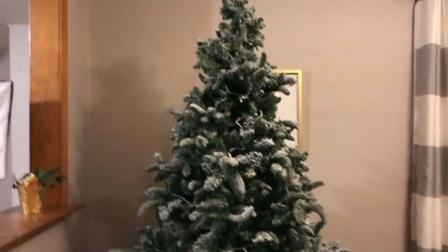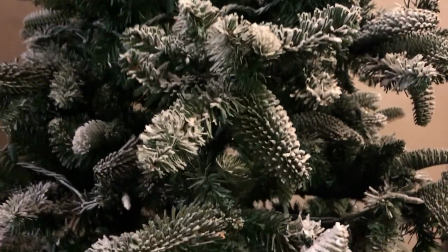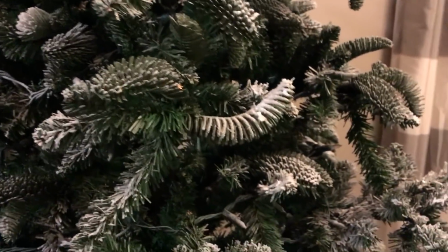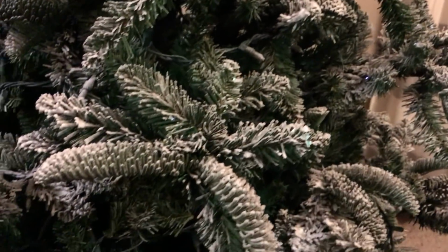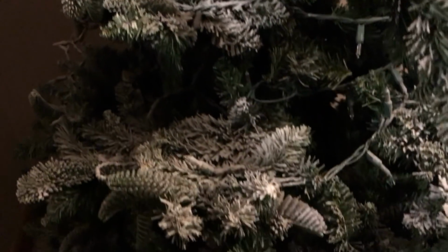Project. My husband got up into the top for me. Don't mind my squeaky floor here. Now, I think most flocked trees are a little bit heavier flocked than this. I did not want mine completely white. I just wanted it to look a little bit softer than the bright green. So I'm super happy with how this came out.